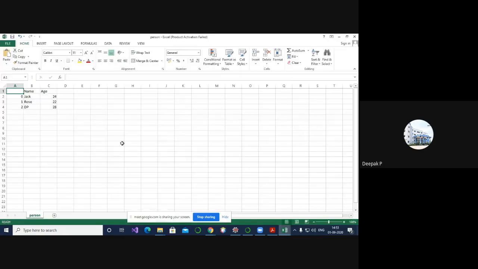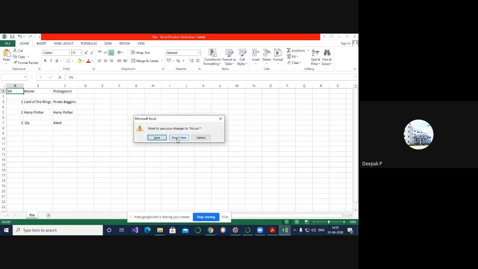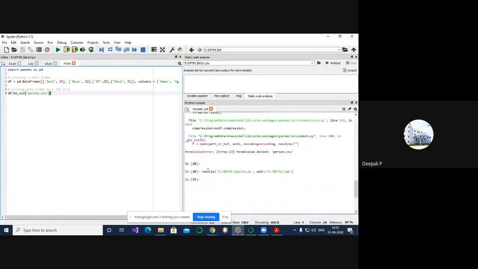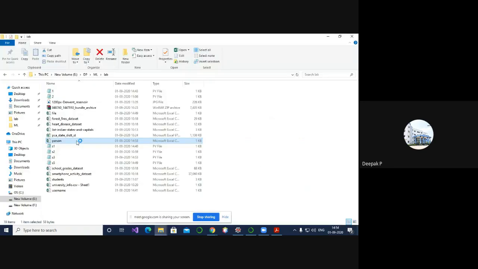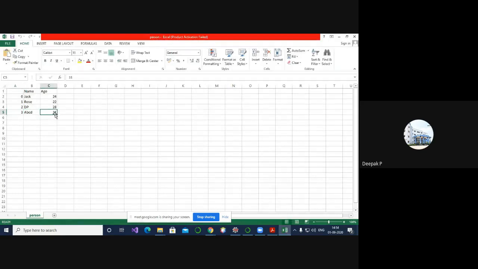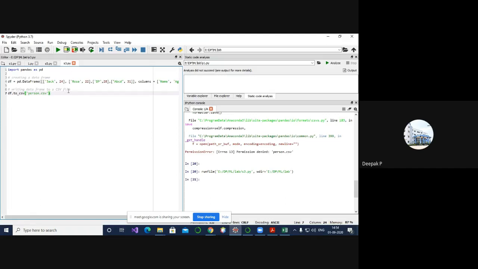So go to file, close this. See, now when I execute, always remember you have to close the file and then only you have to perform the operations on the file. See, now I have got this data here. These are some of the basics that you should know in reading the file and printing. If you have any doubts till now, you can ask me now.